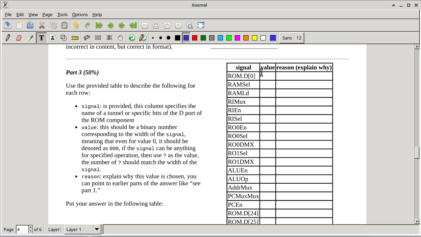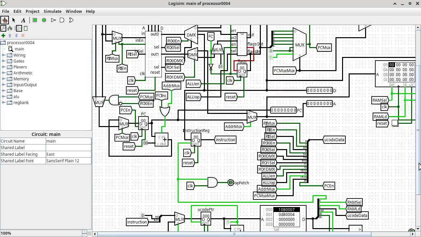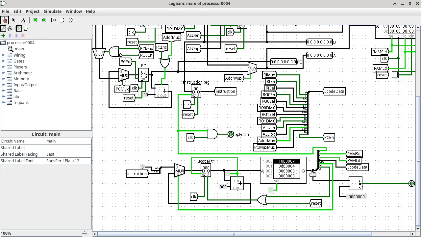The first one is a little bit difficult because we are asking, what about bit 0 of the output of ROM? Well, in that case, you kind of have to look at the map and try to figure that out. This is the output of the ROM, the D port. This is bit 0 of the output, and it is going to the enable of the instruction register.